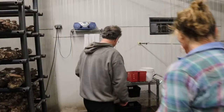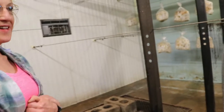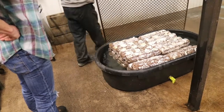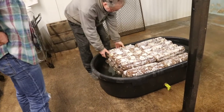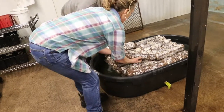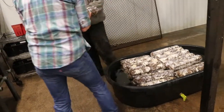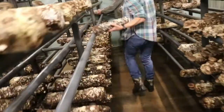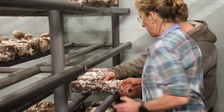A truck is coming around 1:30 today, so I've got to take these out right now. I need to check my notes — I keep forgetting. Let me get that. These float in the soak water. I've got to put them all the way down. Be careful so they don't break. This one's got more on the bottom than the top, so I put it this way because the new ones will pop up this way. I do seven logs per shell.